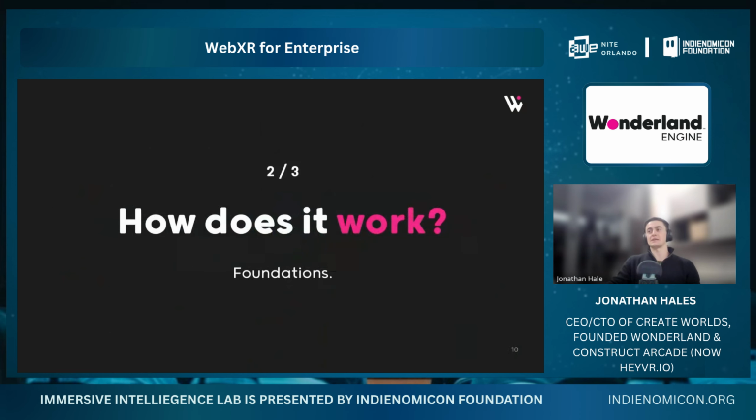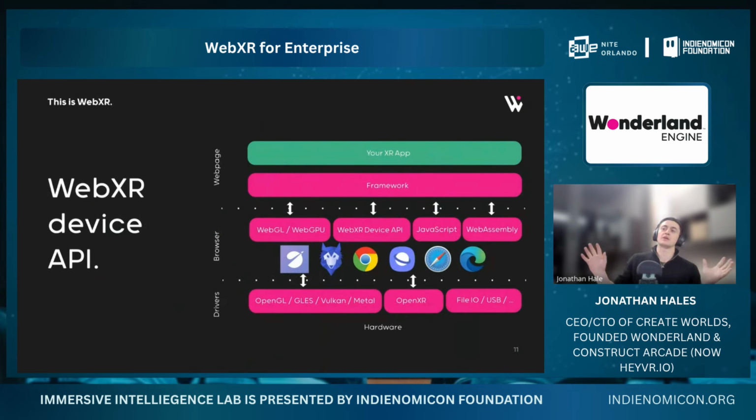So that sounds a bit like magic. How does that even work? Effectively, the web is a big abstraction layer. Thankfully, the W3C has developed a standard that any website can use, and then browsers are responsible for implementing that standard and completely abstracting all the hardware differences, all the drivers, all the things underneath that are specific to every device, and just basically expose a very common interface that everyone uses the same.